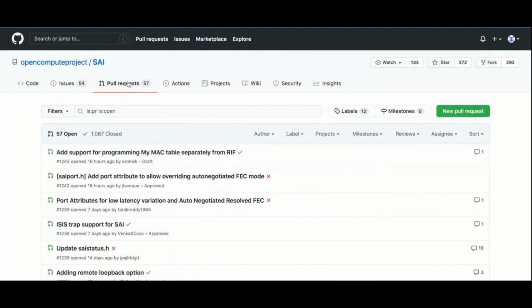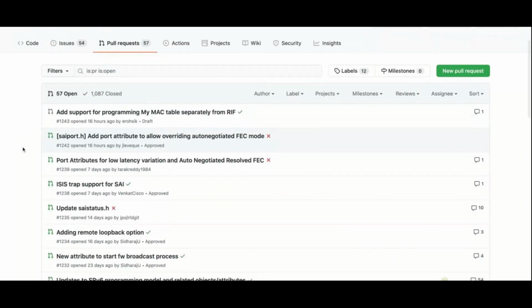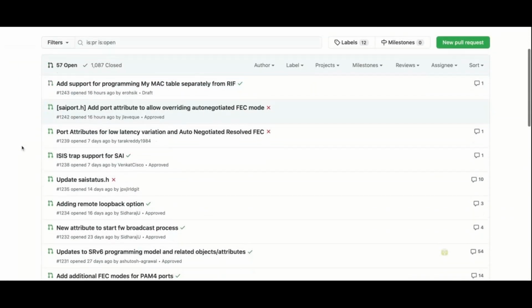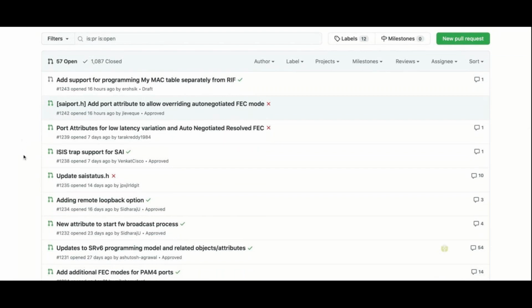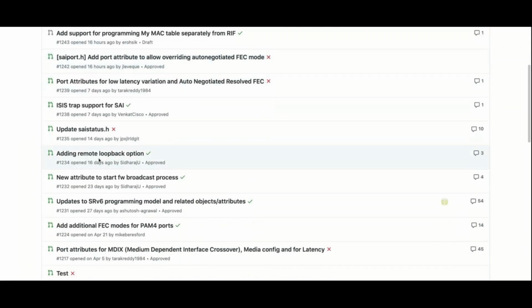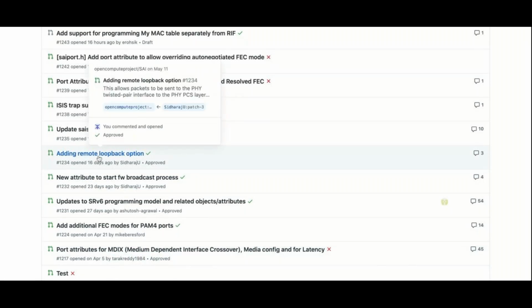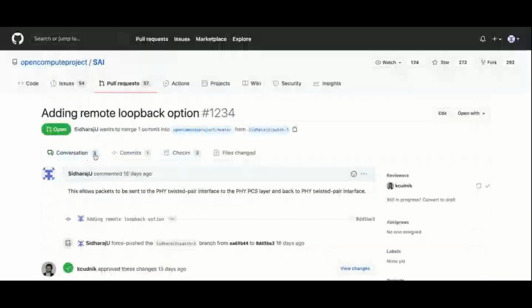So we have a few pull requests regarding copper files and then the HA files. There are a few small ones, not many changes in there. Do you want to talk about those first? There are a few of them which have a lot of changes, and there are simple ones which we can probably get out of the way quickly. Let's start with the one for the remote loopback option.